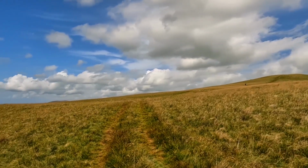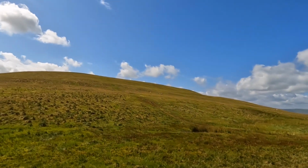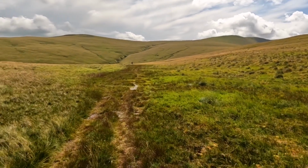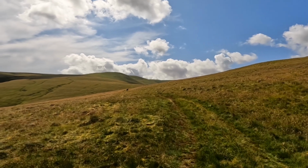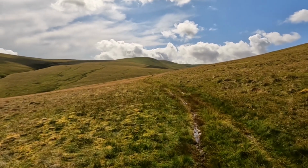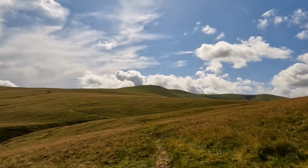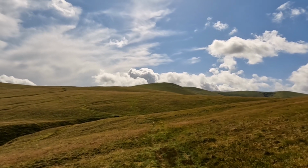So from Longlands Fell, we've dropped into the col below Lowthwaite Fell, which is a Birket just up there, but we're not going to do that. We're going to drop left down from the col. The path traverses round the side of Lowthwaite Fell, and that's Great Scar Fell in the distance above us. The path will start taking us away from Lowthwaite Fell and Longlands Fell, more in the direction of Great Scar Fell, which is just ahead of me again.